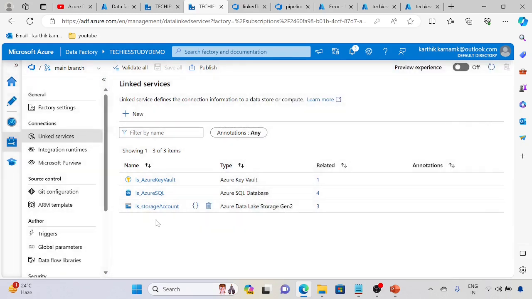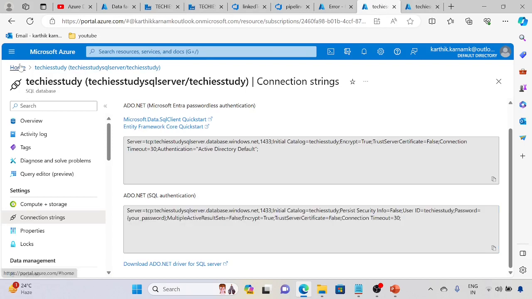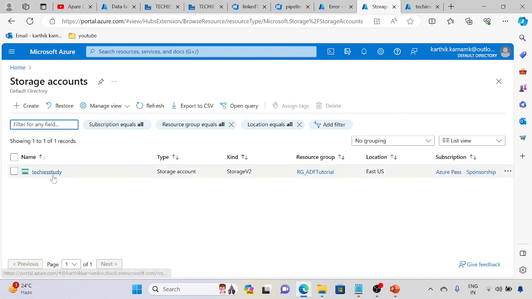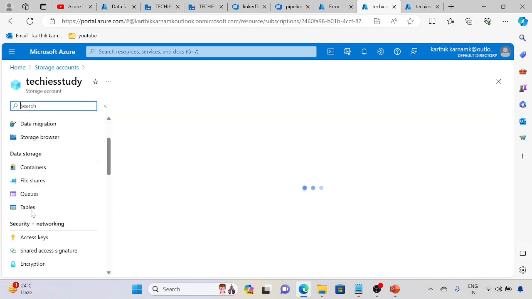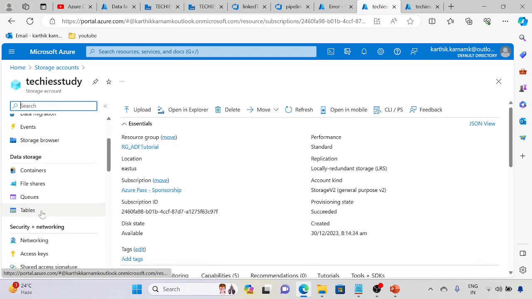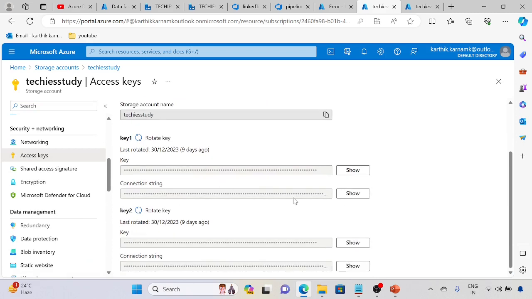Now let's go ahead and create a secret for this storage account. We will use the access keys. In access keys, it will show the connection string.